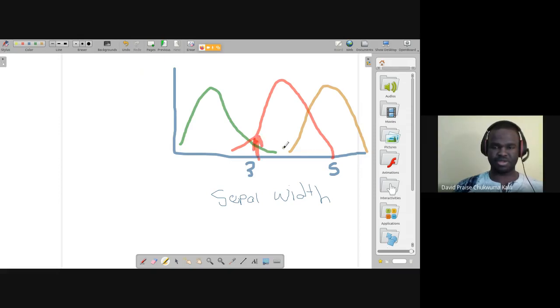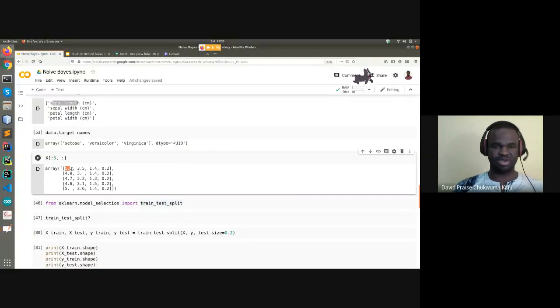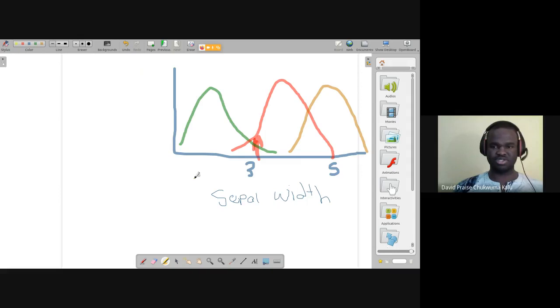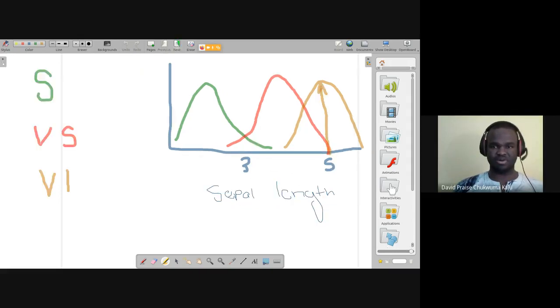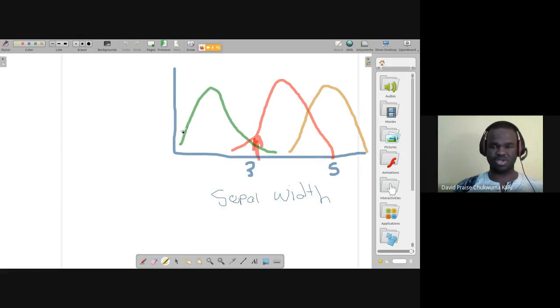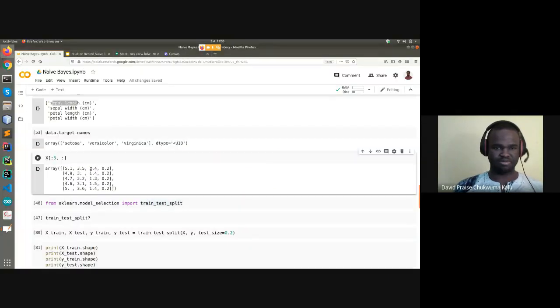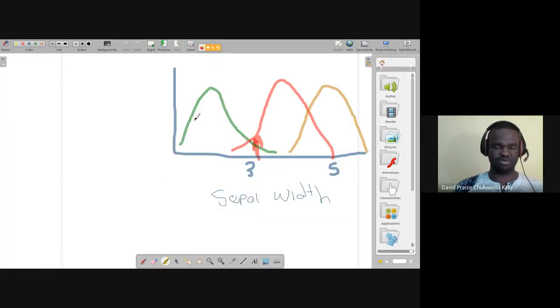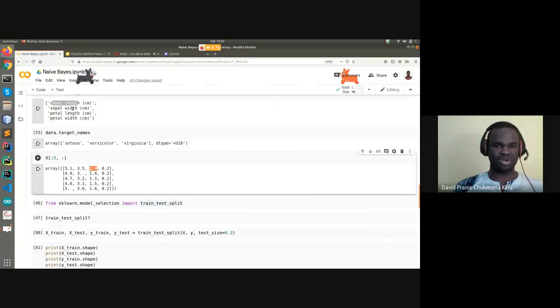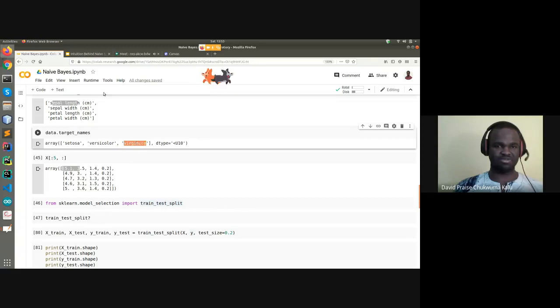Draw the likelihood. Now what we want to see is whether this flower, based on all these features, is from which class. The same thing that I've done for sepal length and sepal width on the previous page, we're also going to do for petal length and petal width, drawing the same diagram and plotting these likelihoods over here. So we have 1 and 0.2 over there. And we're going to calculate the probability that it's from this class, and also from this class.